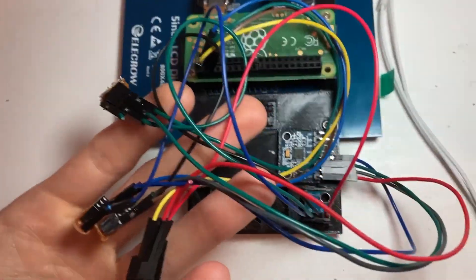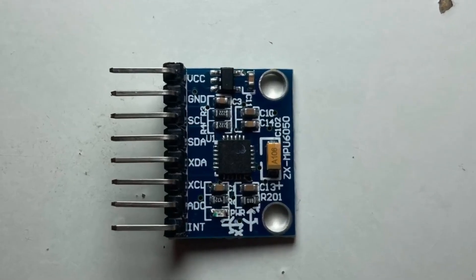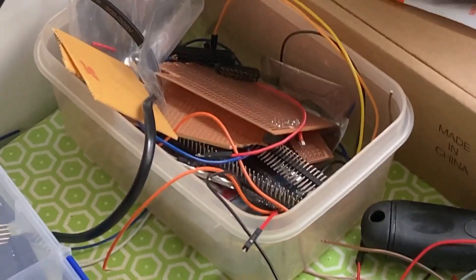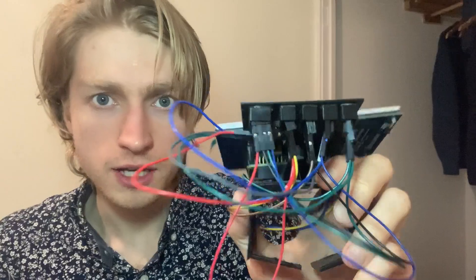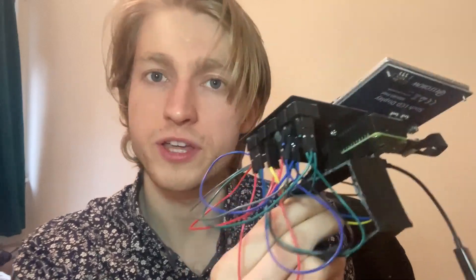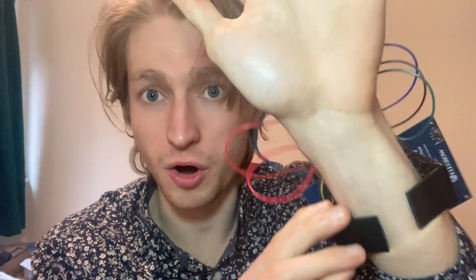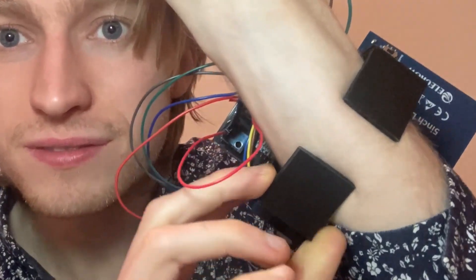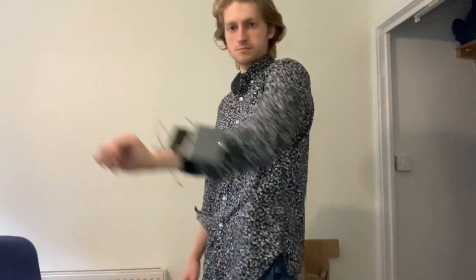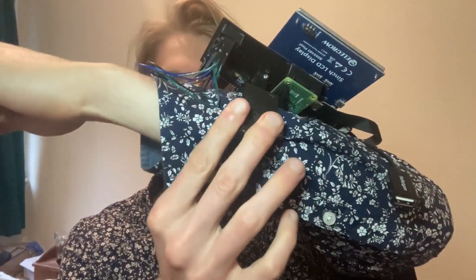I've also thrown together this 3D printed design of the watch. First, I had to deal with this mumbo jumbo of wires — each sensor had four connections that needed to be hard soldered, so I connected everything via perf boards I cut out. Each section has its own little slot and fits in via friction. For the actual wrist attachment, I've made this frankly horrible thing that definitely doesn't scratch you when you put it on — truly one of my most innovative designs. But it allows our watch, screen, and all to fit nicely on the wrist, and if you want to tighten it, just bring it further up your forearm where you hopefully have bigger muscles.